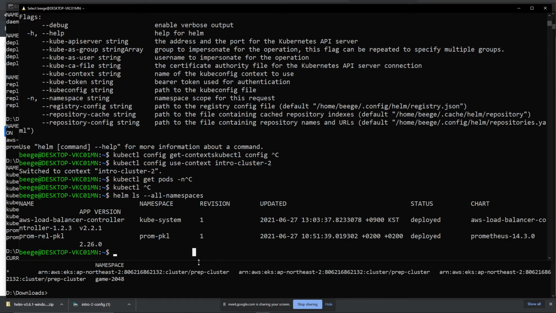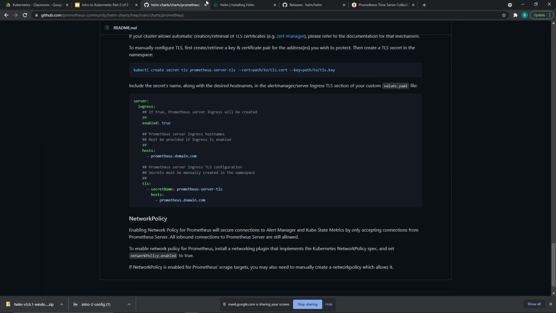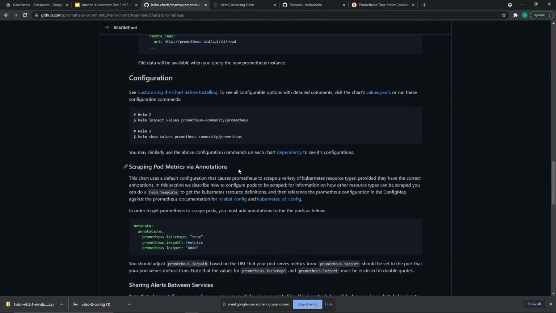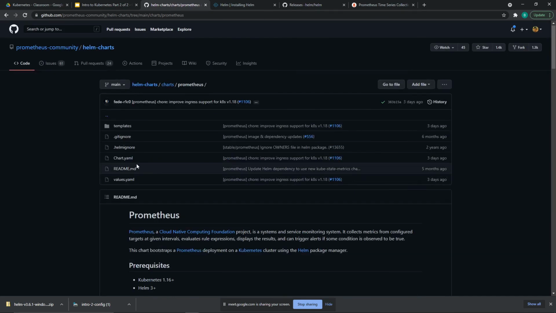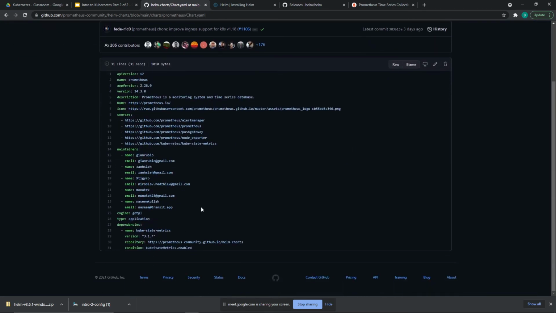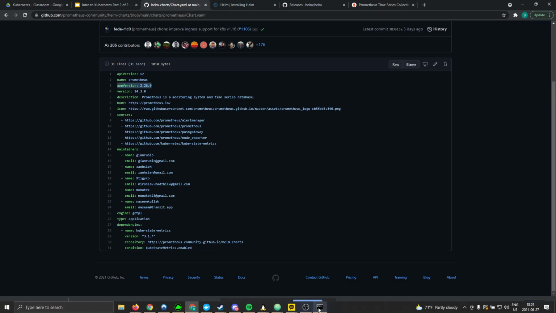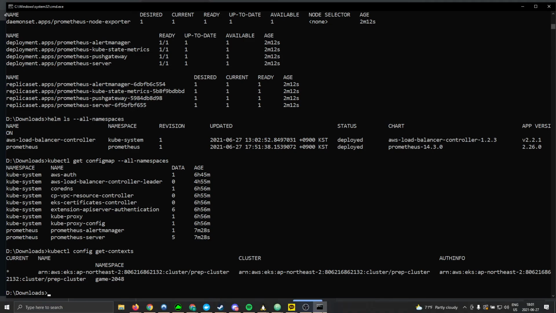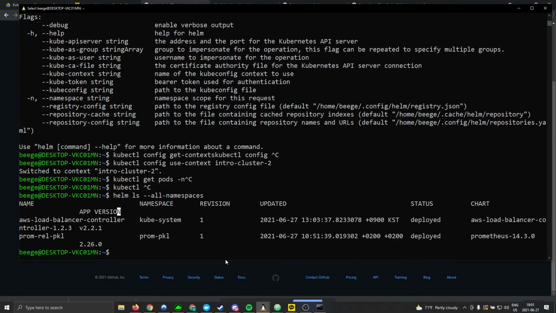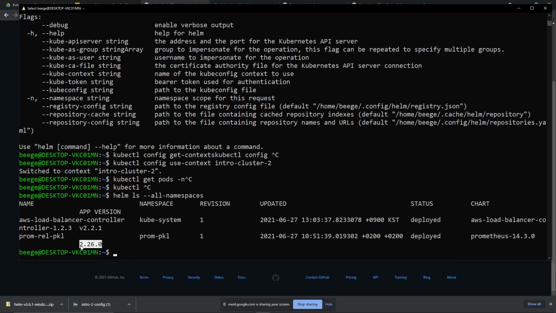But in Kubernetes, when you deploy with Helm, it tracks the app version. So if we crack open this Helm chart real quick, I'm just going to show you under the hood for a moment. In the Helm chart, they specify the version of the application. And that shows up in the Helm CLI.